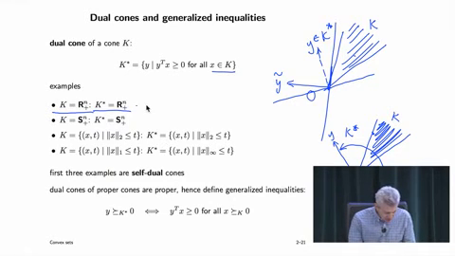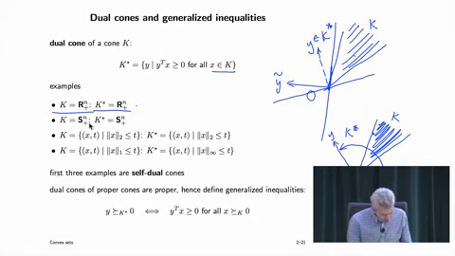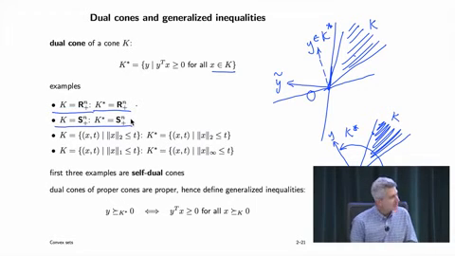Someone has to show this, but what this basically says is the following. It says that a vector is non-negative if and only if it makes a non-negative inner product with all non-negative vectors. So you have to parse all that, but when you do, you'll realize it's actually correct. Okay? Another one is the cone of positive semi-definite matrices.